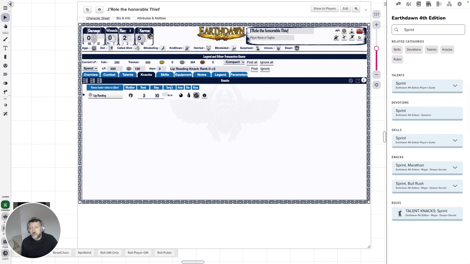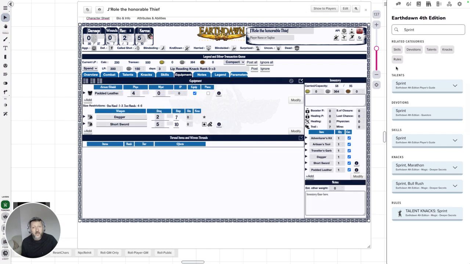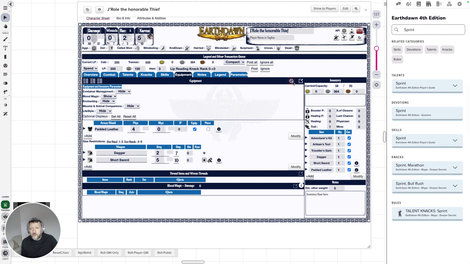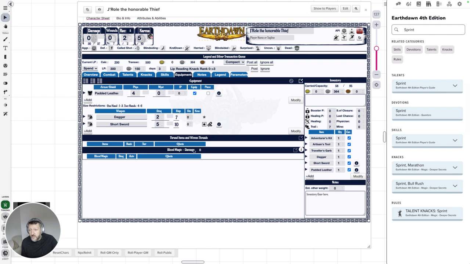The last thing I'd like to show you about maintenance of character is in equipment. It's very common to have blood charms. Blood charms are managed in the equipment tab, but they're actually hidden because at the beginning, maybe your character doesn't have one. So by clicking the small cog here, you can make several things appear: the container management, the blood magics, enchanting, mounts, lifestyle. I'll just show the blood magic. And now that I have a blood magic with current damage 0, I could create a line by going in edit. I could create a line.